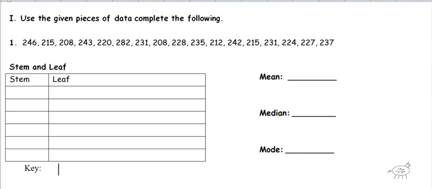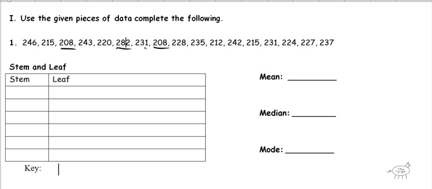One thing I want you to notice is that the data is not ordered here, because we're going to do it one time where you have to order it, since you get to use your stem and leaf plot to kind of order things. So a good thing to do is to look at the maximum point and the minimum point. Our minimum value, you can see right here, is 208. In fact, it's twice 208. And then the maximum value is 282 right here. Okay? So you want to get numbers between 208 and 282.